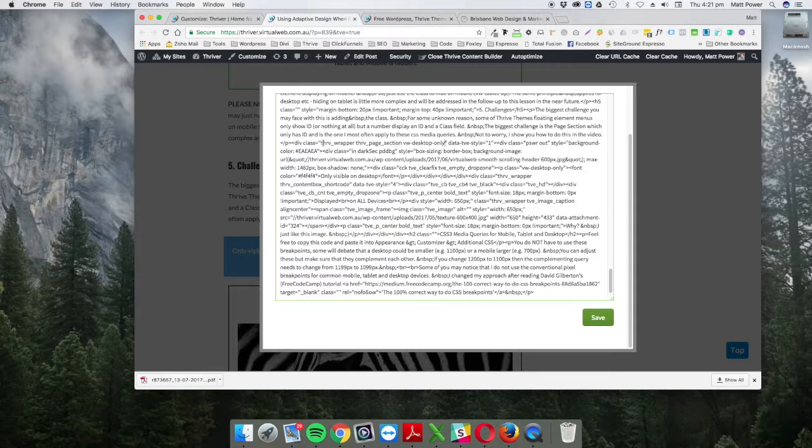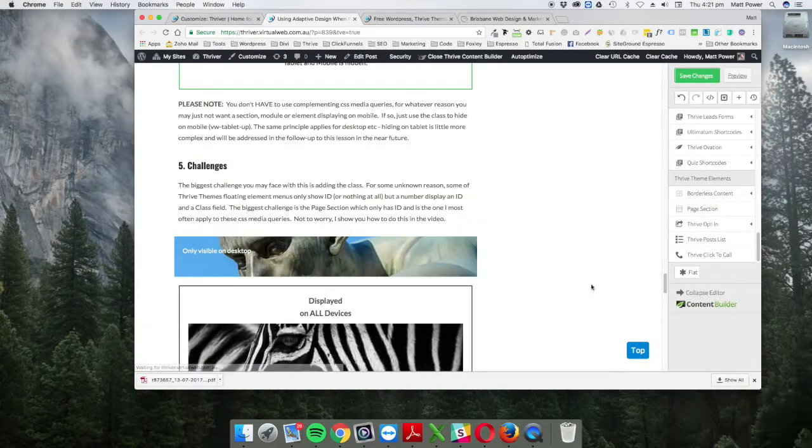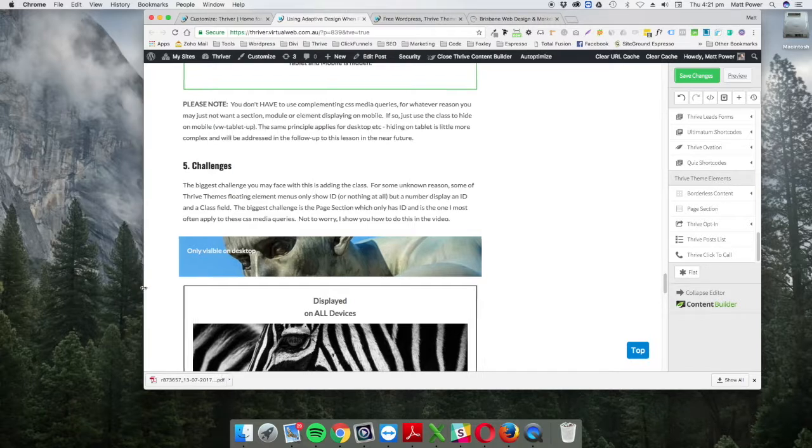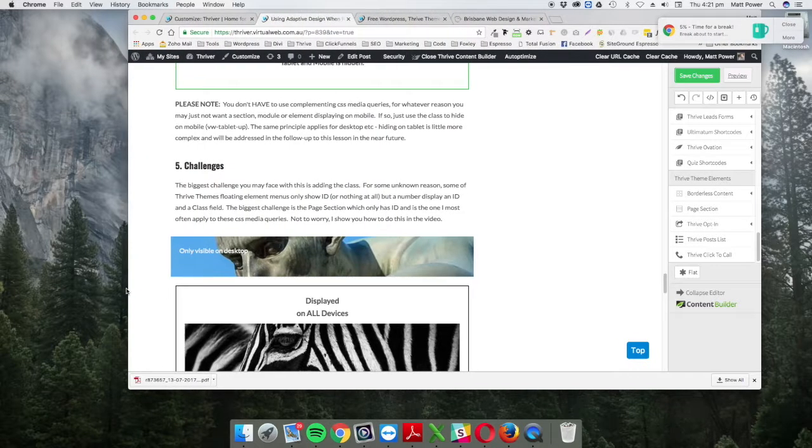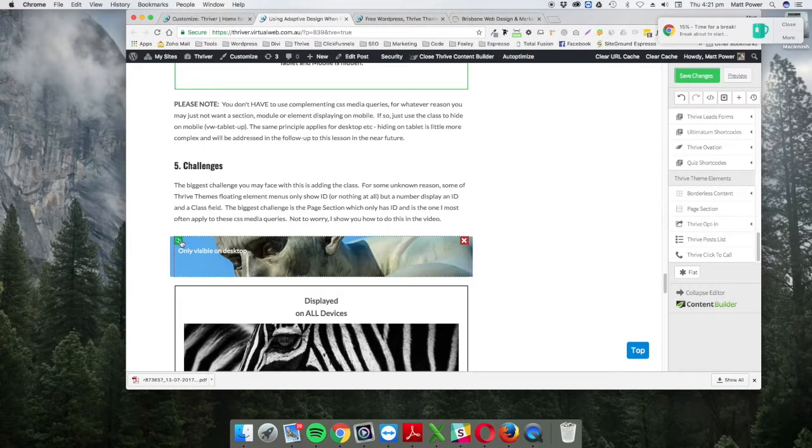Sections always have the Thrive page section, and as far as I know, the Thrive Wrapper as well. So if you look for that, within it, if you see the content that you've included, like only visible on desktop, I know that is the one. So I've just added it there. Now hopefully I don't look like a clown, and when we get down to 12, look at that, it disappeared completely. So that's the principle. Now what I'm going to do is duplicate that.